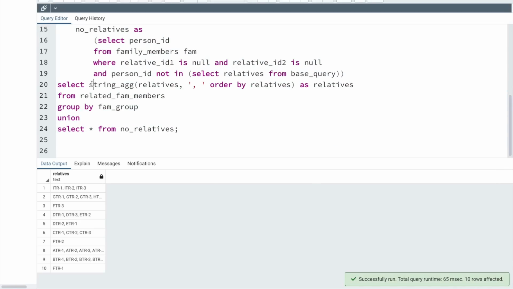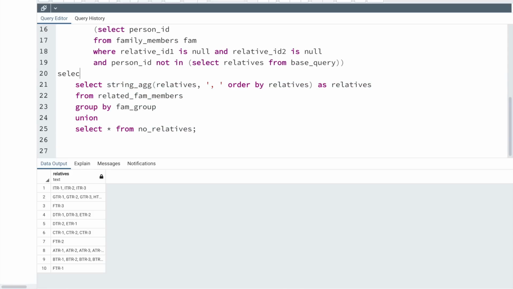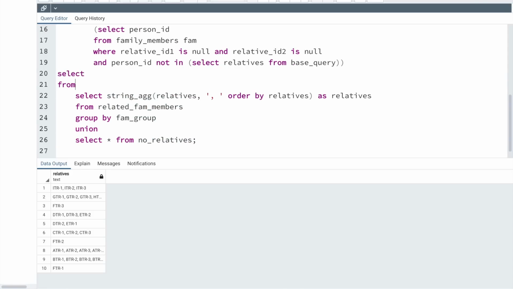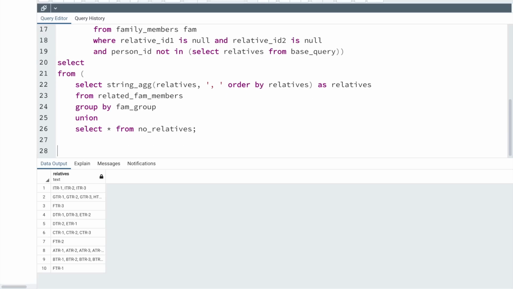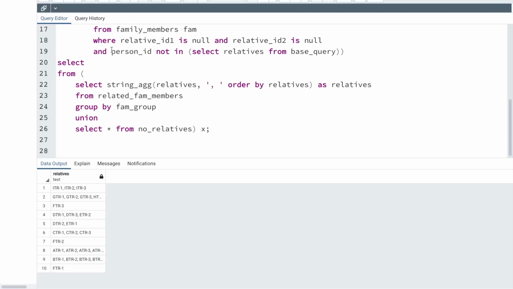And now what I'm going to do is, let me put this entire thing into a subquery. So I'll just move this to the right. I'll just say select from, open the parenthesis here and close the parenthesis here, and give an alias for that, let's say X. And then here I'm going to derive all those columns that I need. So the first thing is I need the family ID. So I'm just going to say concat f underscore, and then here I need to find my unique number. So I'm just going to use the row number function, row number over, order by relatives. Now I think it should work.